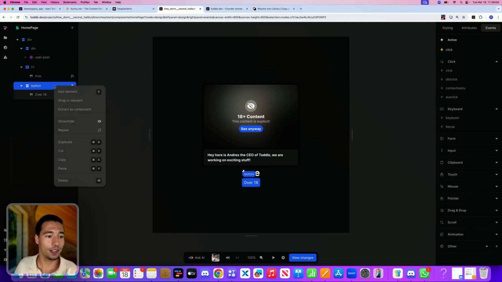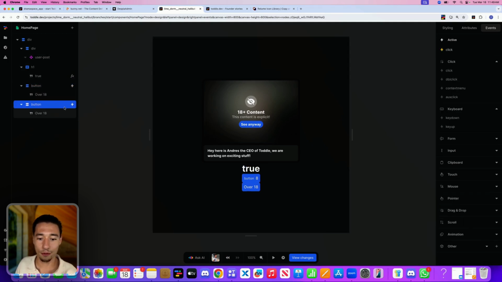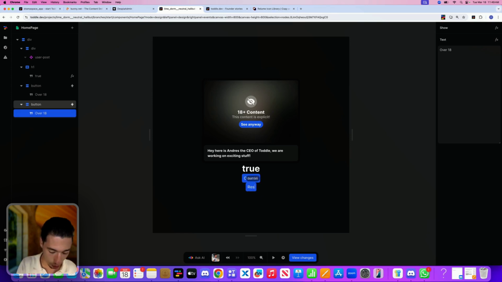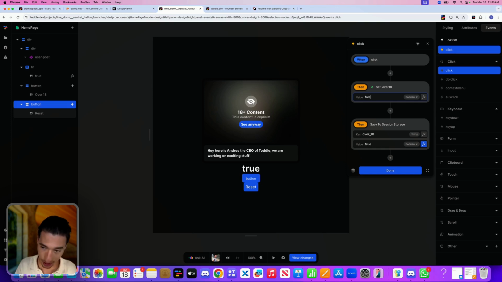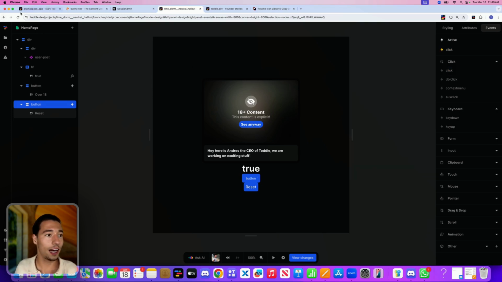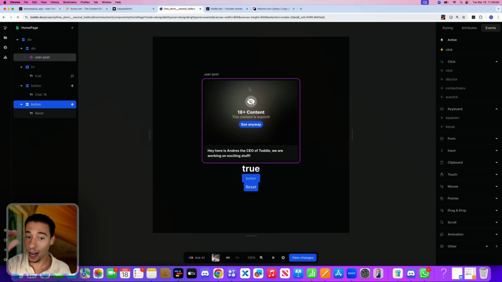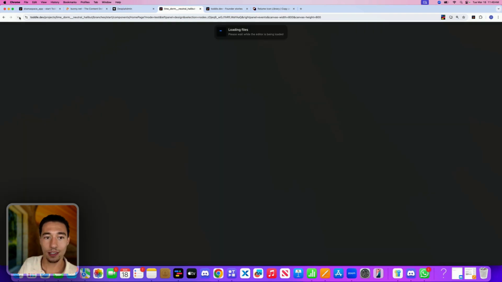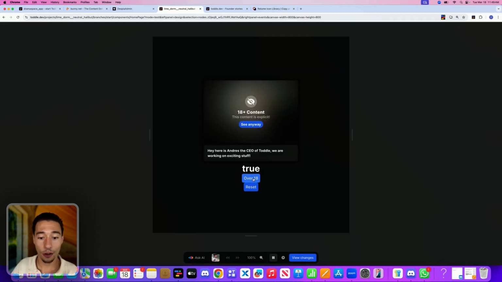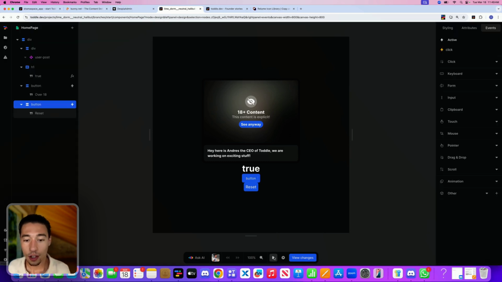Now, for the sake of actually making this work while development, let's create real quick a reset button that is resetting this value, right? This will make over 18 false and will make the value in the session storage false as well, right? So now I can reload and now we can go under 18. So now I can go inside of here, I'm over 18, and now I can reset this. Now if I reload the page, I'm still under 18. If I click again on over 18, reload the page, I'm still over 18 for that session while I'm logged in here. So that's pretty cool.